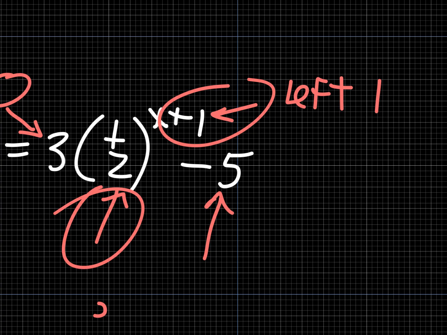Because intuitively, you should be thinking, moving 1 plus 1 should be 1 to the right. But when you're on the inside, it always goes the opposite way as you would think. So if you were thinking 1 to the right, I get it, but you got to fight that because on the inside, it's always the opposite of what you would think. And then this last thing is down 5. Question?